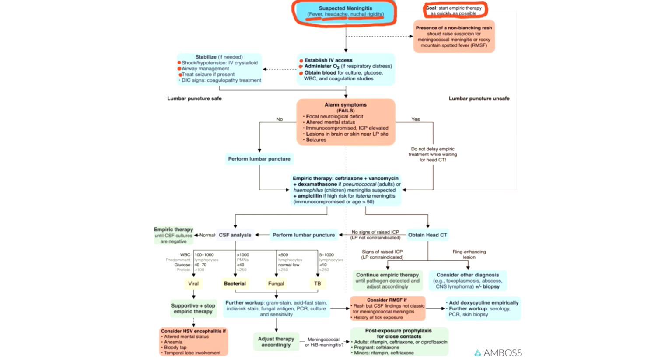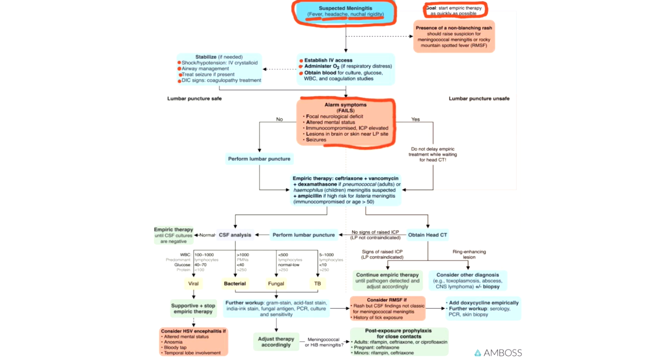And now once labs come back and you see any abnormalities in the coagulation panel, then you're going to address that quickly, particularly if the patient has signs of DIC. So what would that look like clinically? Well, you're going to see bleeding from multiple sites in the body. Okay, so you stabilize the patient. Next, you're going to evaluate for the presence of any alarm symptoms.